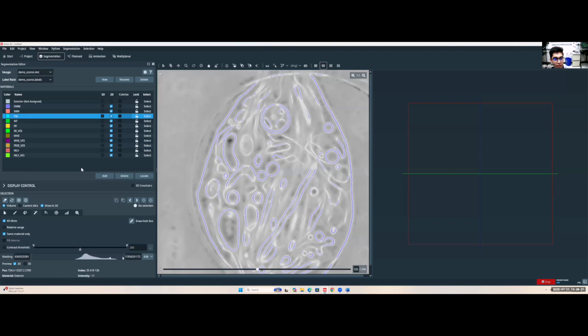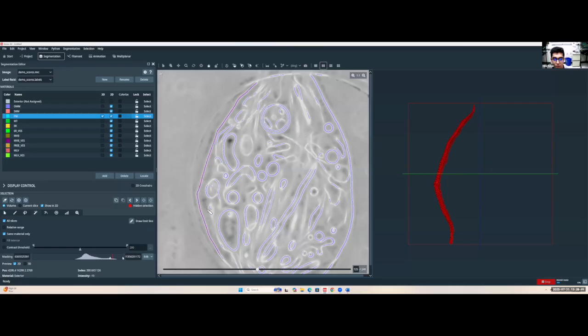So I'm going to select that, and when I do, I'm going to make sure I hit 3D so I can see it appear in this 3D viewer. I can note that this exterior part here is part of my plasma membrane. So I'm going to put my crosshairs over that and select this. On our 2D viewer, we can see the purple hue of the mask cover this region of the plasma membrane.